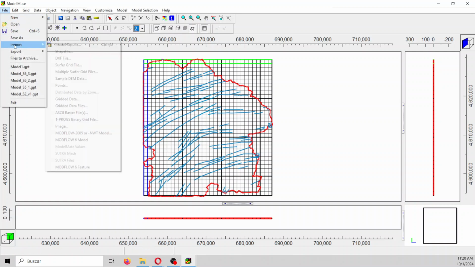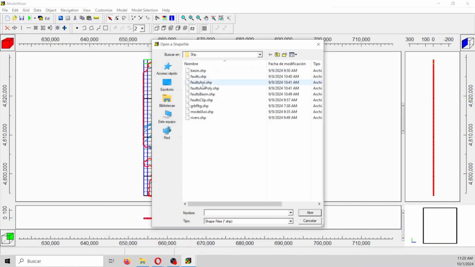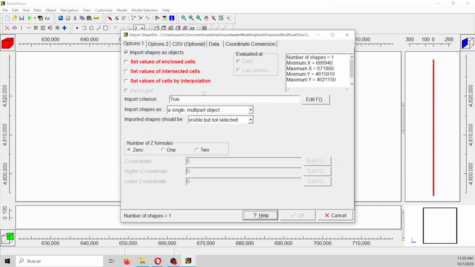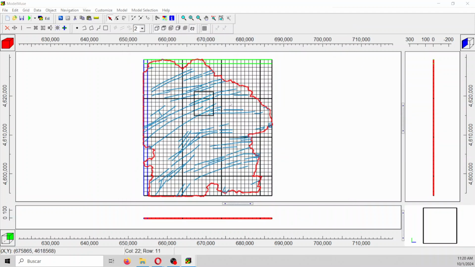File, import shapefile, there is an AOI polygon. Set value of enclosed cells. There is an area. You have the whole basin, but the whole basin is actually not of your interest, because you want to know in great detail what happens in a specific area. So this is the area of interest.